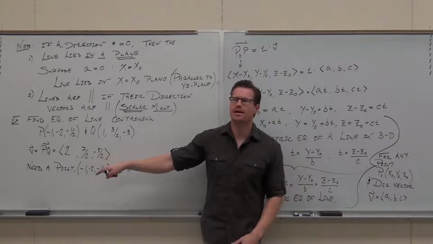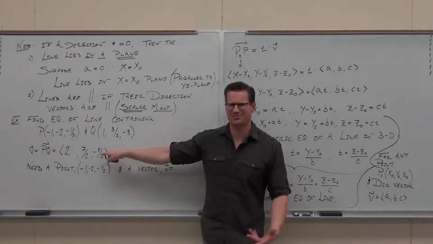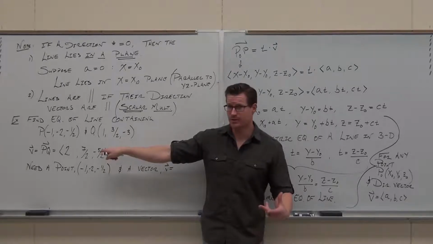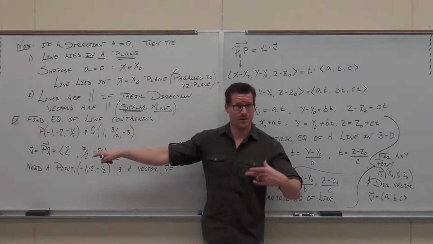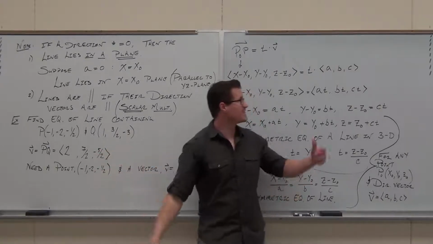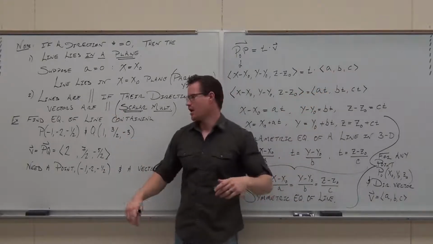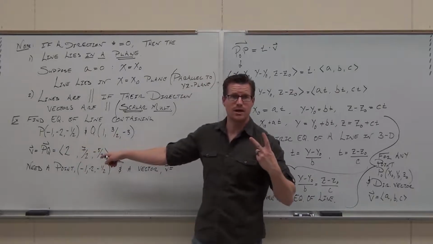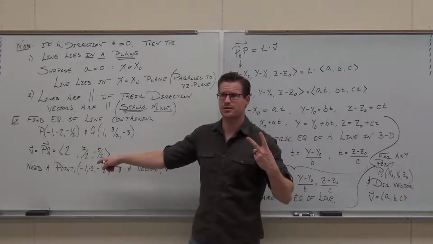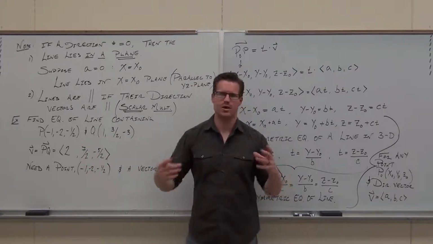So make it nice on yourself. If you got those 1/2s here, you go, no, dude, that's silly. We can multiply any vector by a scalar multiple, that's a number, and get a vector in the same direction. All this thing says is it's in the direction we want. Multiply by whatever you want. I would multiply all this stuff by 2. Is it going to be in the same direction? Yes. Is it going to be the same vector? No, who cares? It's in the same direction. It's just a direction vector.